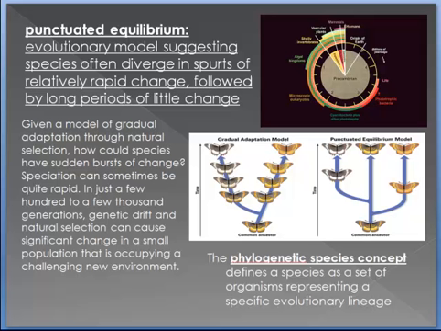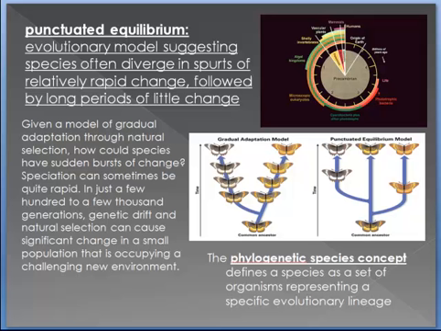The gradual model of adaptation shows one creature turning into a slightly different one, which turns into a slightly different one, and so on and so forth, in very small increments that occur quite often. The other type is the punctuated equilibrium model, which shows great change in quick bursts, followed by periods of no change whatsoever. We can use these models and these cladograms and these lineages to create a phylogenetic tree, which you guys know as the tree of life.